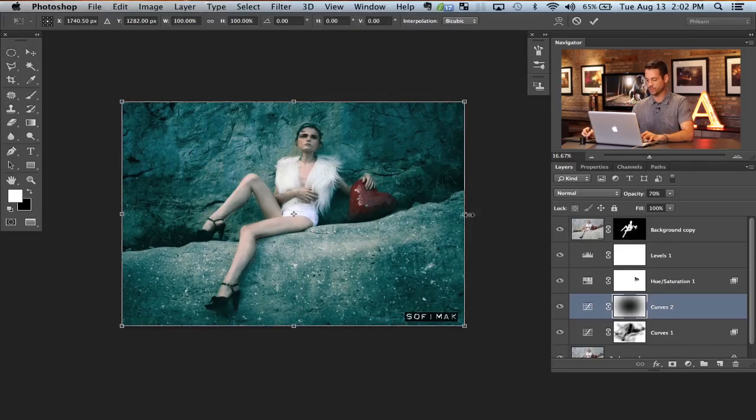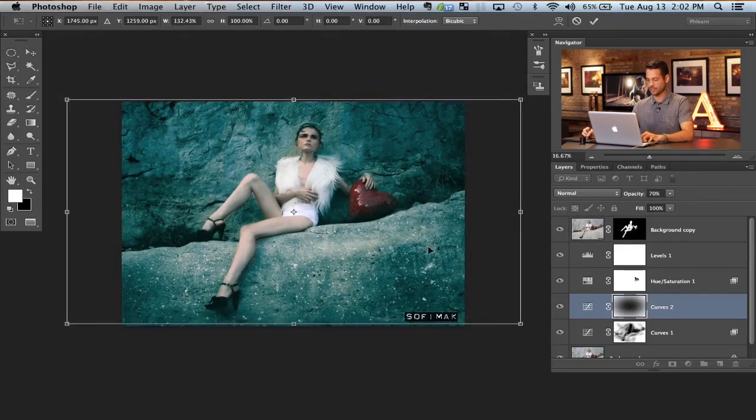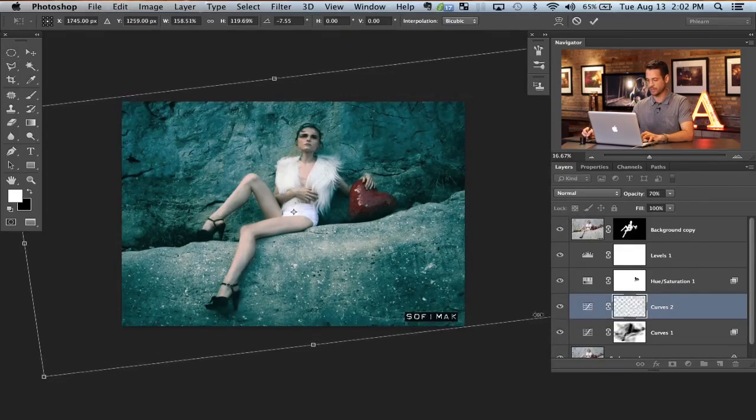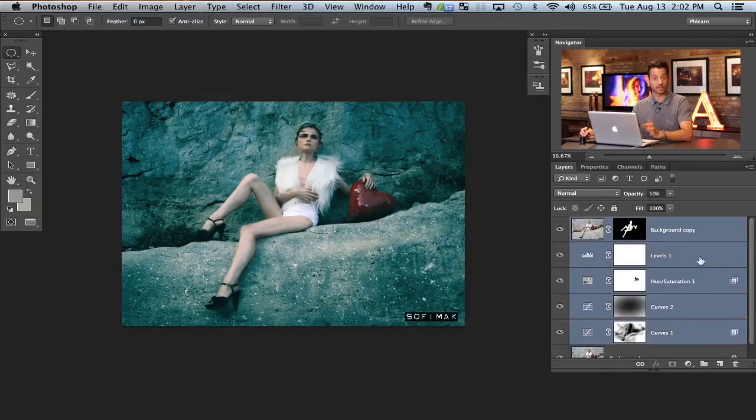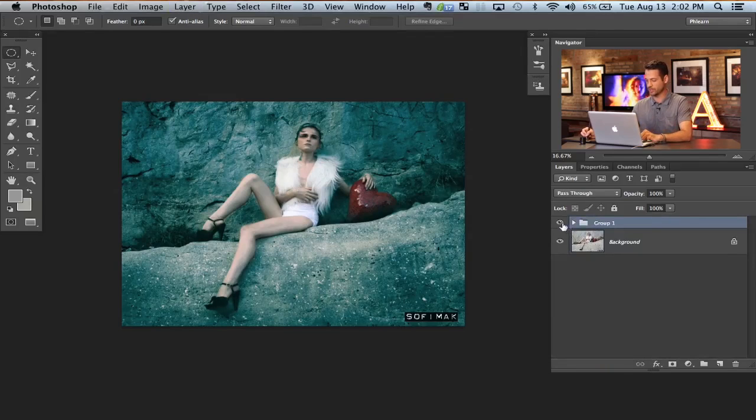You can still hit Control or Command T and stretch this out in any way. You can even rotate it and things like that. So don't feel like you're stuck with it. You can do anything that you want, and this is just going to make it a little bit more visible towards the edges. All right, and we still have our skin tone, which is right on the very top, making our skin tone back good. So we're going to hit Command G to group those together.